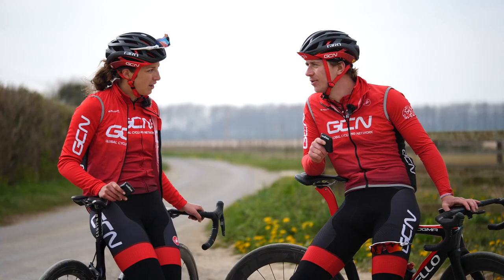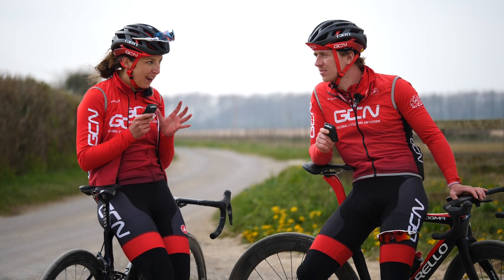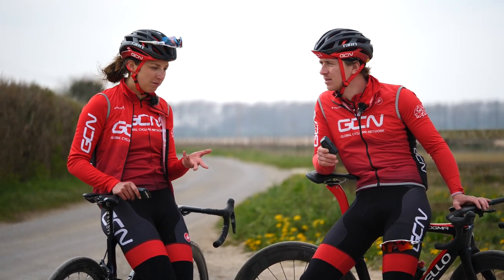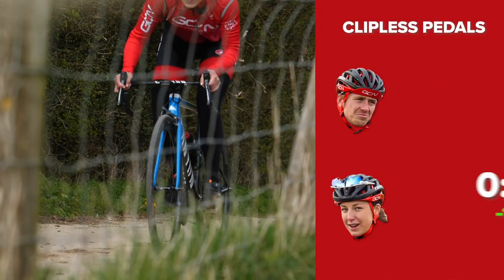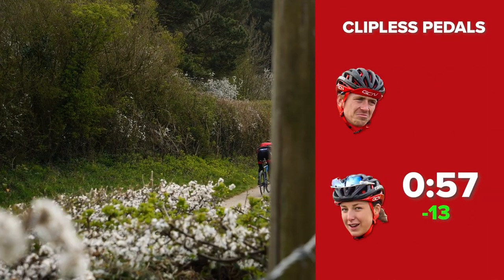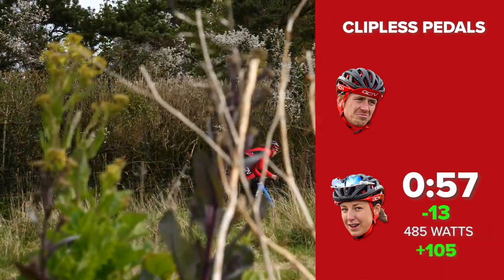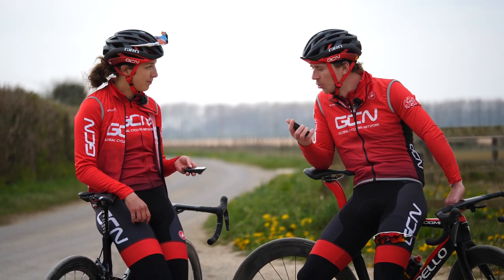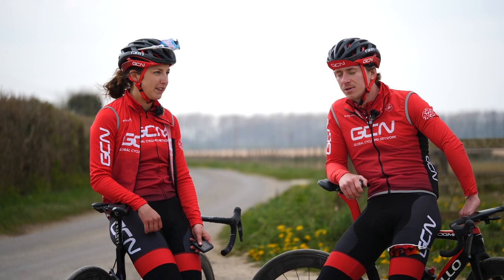Oh, it just didn't feel good for me. For the amount of watts I did, it felt like a lot harder effort than that. I felt I was working really hard, put out not that much power. Clipless pedals, I did it at a time of 57 seconds and an average of 485 watts. So quite a big jump in power there. That is a big jump in power. It just shows, isn't it, what you're comfortable with and using that upstroke on the pedal. It felt so much better. So much better.